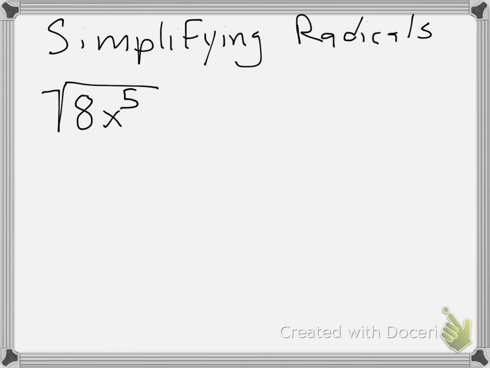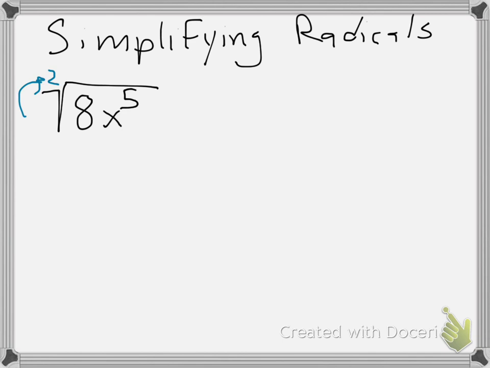First thing we're going to do is take everything that's inside the radical. And remember, this is a square root, so technically there's an invisible 2 there, even though it doesn't really show. When we get into cube roots and fourth roots, they have the numbers labeled, but right now we're doing square roots. We're assuming everyone knows that's the opposite of a square, so it's a square root. So we're going to break everything down to primes first.